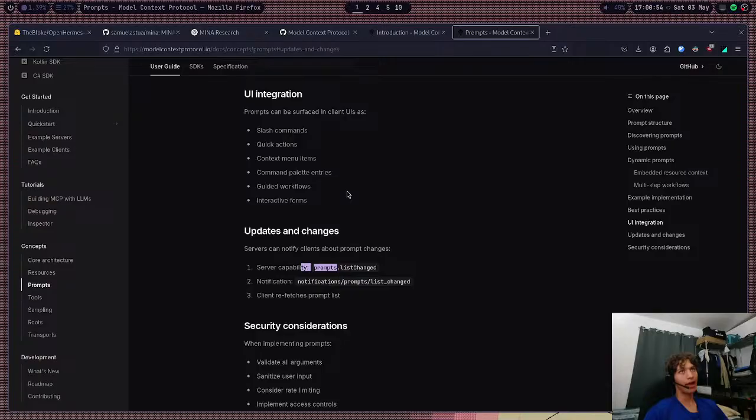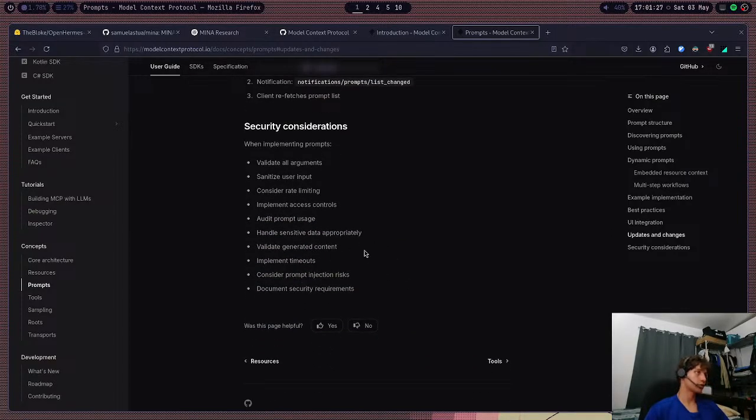So you can announce from the get-go, if in the future clients need to refetch or revalidate whether the prompt has changed or not, then you can also subscribe to notifications over notifications/prompts/list_changed, which I guess then has a list of prompts which have changed. Then client refetching prompt lists would be the more manual work and the more client-heavy approach.